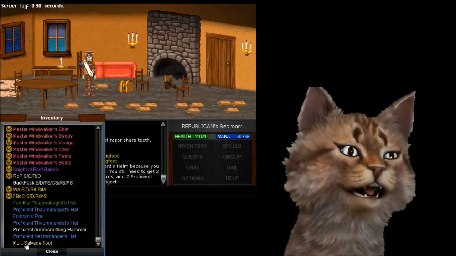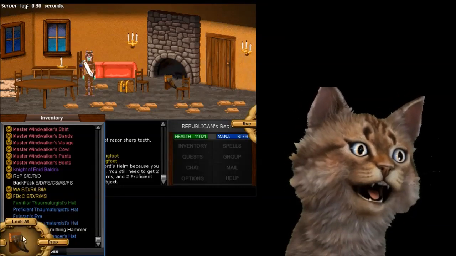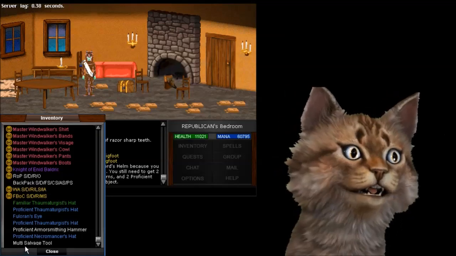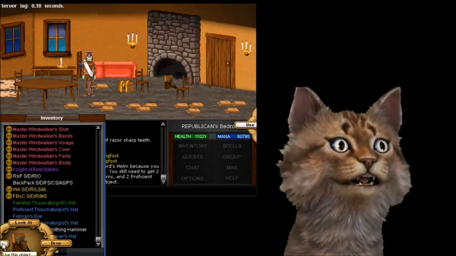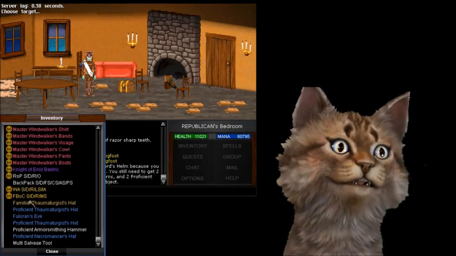In general, you're going to want to use familiar items to start things out. You only have 25 uses on these things. So that is quite expensive. I think it's 18k per use, 18,000 gold. So make sure you kind of know what you're doing because you're burning gold.